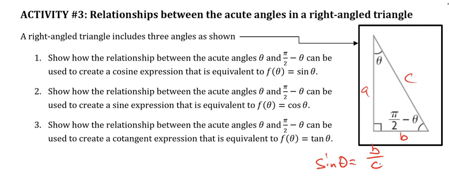Because equivalency is all about things being equal. If 2 things equal B over C, they equal each other. And don't forget, an identity does not mean in one case they're equal, but in all cases they're equal. So for all angles, the 2 statements have to be equal. For example, sine of 45, or in grade 12, pi by 4, is equal to cosine of pi by 4.